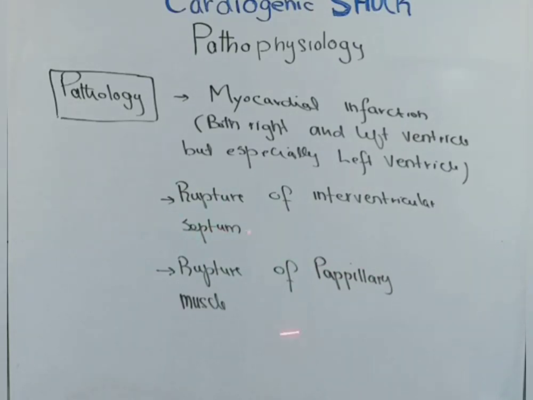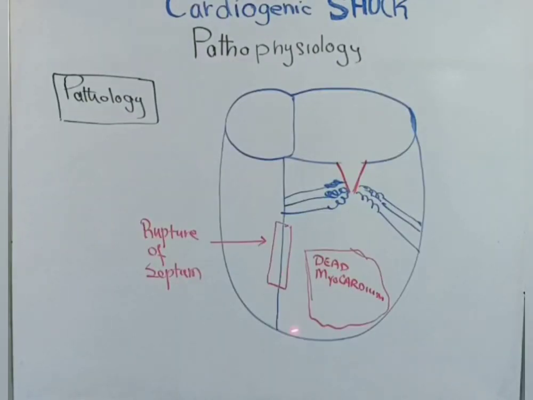And as a result of the myocardial infarction, sometimes there is also a rupture of the papillary muscle, which through the chorda tendineae holds the mitral valve. So when the valves are not properly closing, again what happens when the left ventricle tries to throw the blood towards the aorta? It also goes back towards the left atrium and does not take part in the normal functioning of the heart. So all of these things affect the normal physiology of the heart, which hugely contributes to the development of cardiogenic shock. In this diagram, you see the three major factors which affect the pathophysiology of the heart and ultimately lead to cardiogenic shock.